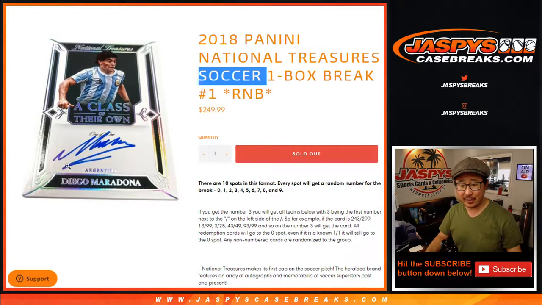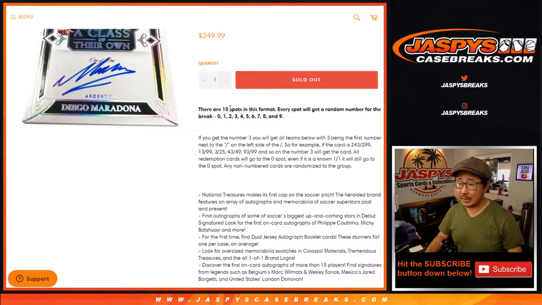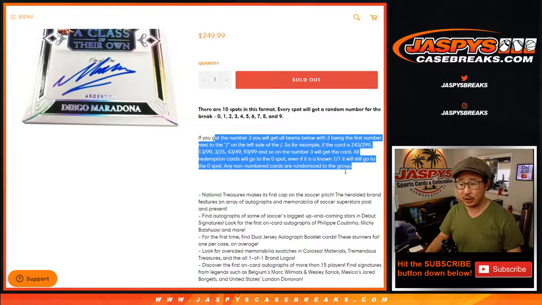Some pretty awesome stuff right here. RIP Maradona. It's a standard number block break. I think everyone knows how this works by now, but if not, you can read the instructions right there.